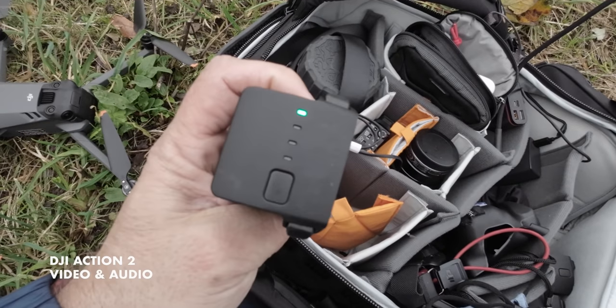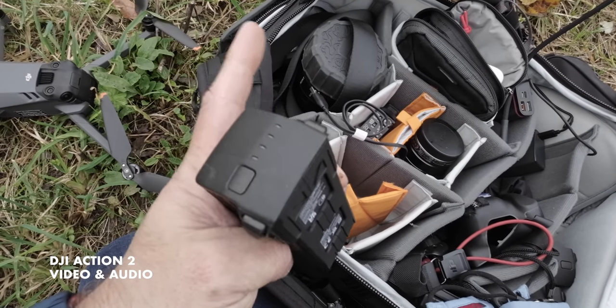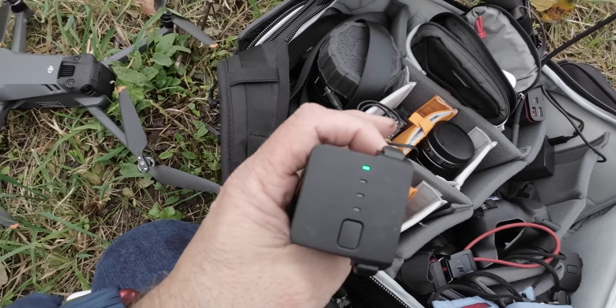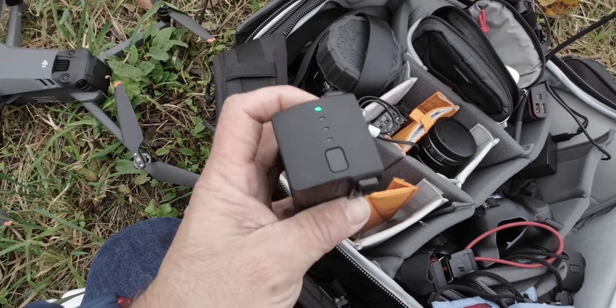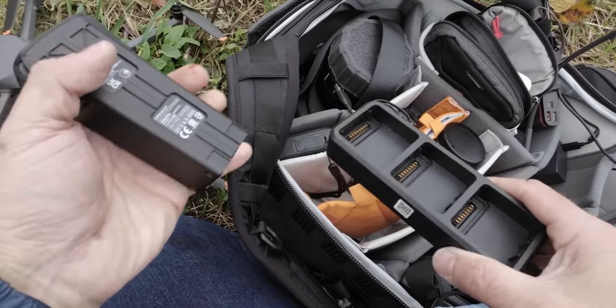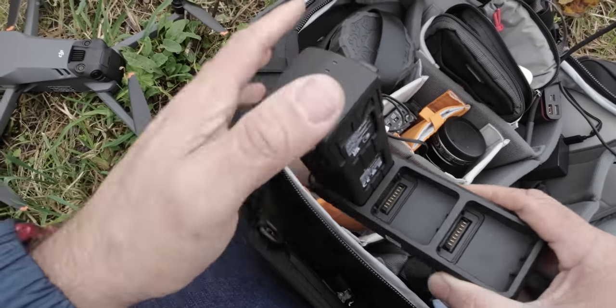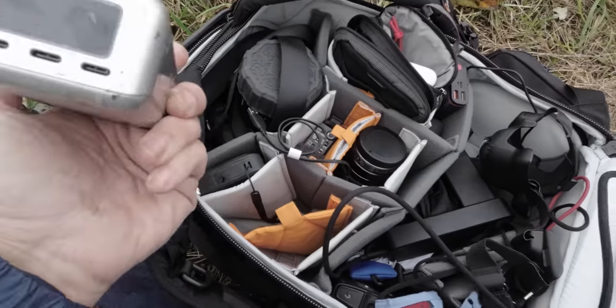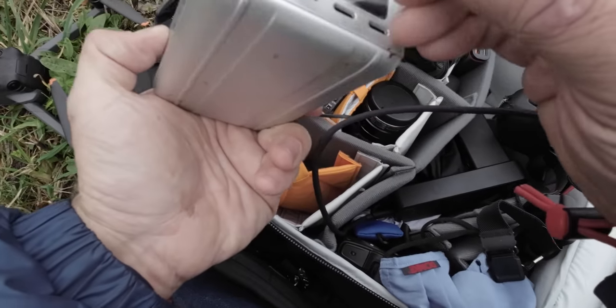So I am one battery down, but I have 2 more that came with the Cine kit and 1 more that I bought myself. Can you charge them on the go? Yeah, sort of. You'll need the 3-way charger cradle that comes with the Fly More or the Cine kit. Put it in here. This is a 77 watt hour battery. This is a 97 watt hour battery.